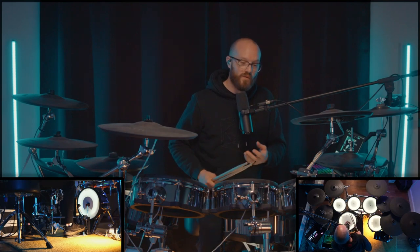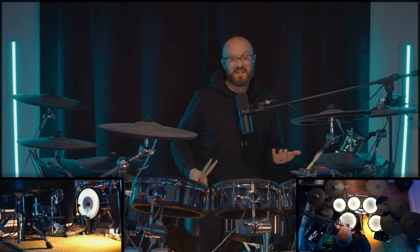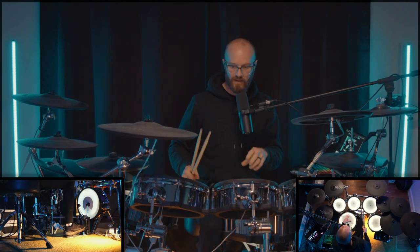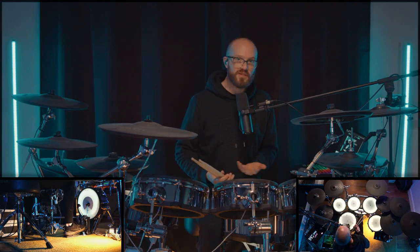We've got control of that pattern rather than it having control of us, and we understand how it works. And the fact that it's a seven doesn't even matter. It's just a pattern. It's just a bet, bet, bet, bet, bet, bet. We're just hearing this repeating pattern. Now, let's apply it musically. Instead of it just being a random pattern, let's apply it musically.